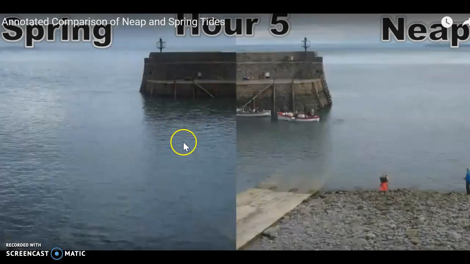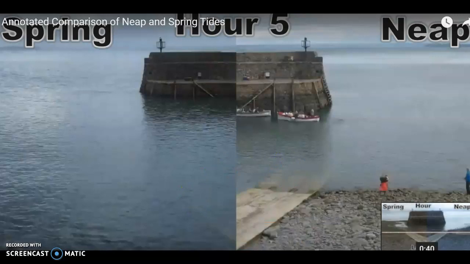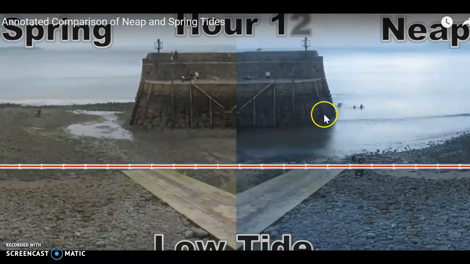Okay, guys, so that was a really quick video, so I just want to come back to it. Again, this is paused. High tide during spring tide is much higher over here on the left side. Look at how much higher on this pier or dock, whatever that is, that the water is. It's high tide on both sides. Remember that, only the spring tide is much higher. Now, when we come over here to the low tides, you'll notice, again, the neap side is lower than it was before, but it's not nearly as low as the spring tide.